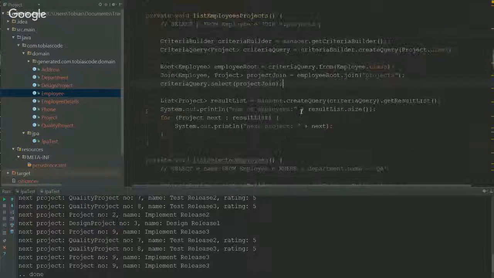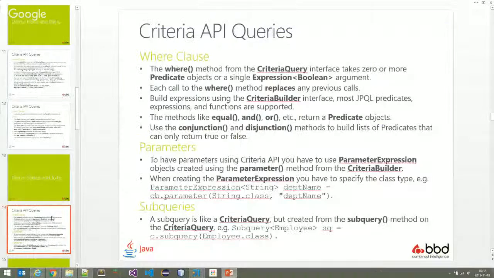Okay, so let's get into the next bit, which is our where clause. So there's a whole section in the book about the where clause. I'm not going to go in every specific one. Main thing is when you're doing a where clause, you either can take a predicate or an expression that's Boolean. So when an expression is your path expression. So if that path expression is a Boolean type, you can just pass it straight in there.